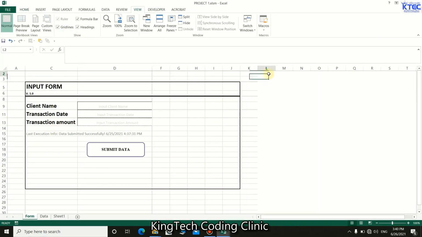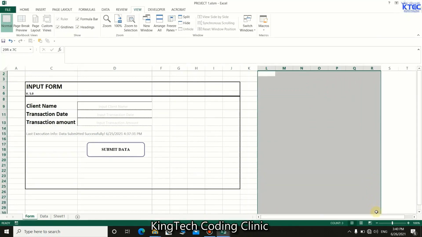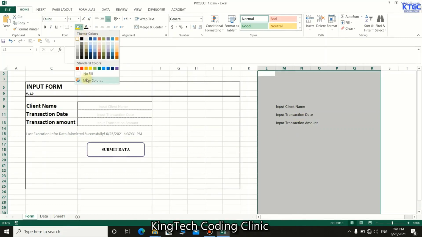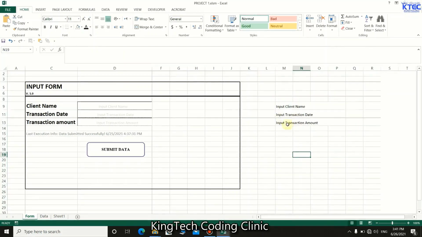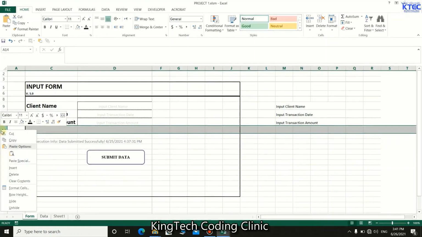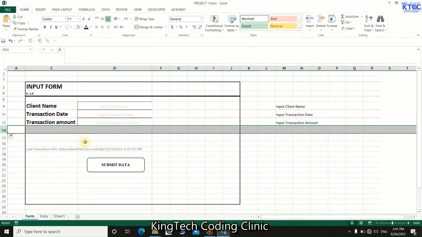Then I also come here and just select this range. Since I have some text hidden here, go back home. I would love to change the font color to black so that I can have my text here. And then the background color to no color so that I can have the cells back. Perfect. So now I can go ahead and insert the row. So from here, I will insert one row. I'll add another one, making two.